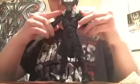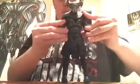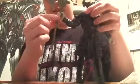His shoulder pads do hinder his shoulder articulation, because if you try to move him out very far, the arms will just pop right off. So he's got ball-jointed shoulders that can only move out to the shoulder pads right here. He's got a swivel at the bicep, single-jointed elbow, which actually is pretty good. That's a really good elbow. Also has that swivel right there. He's got a swivel at the wrist.